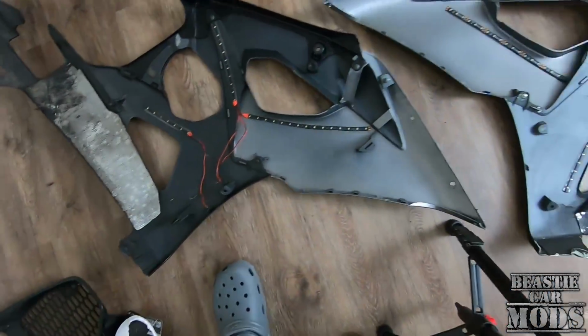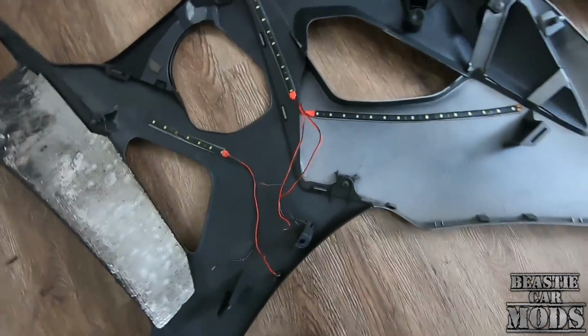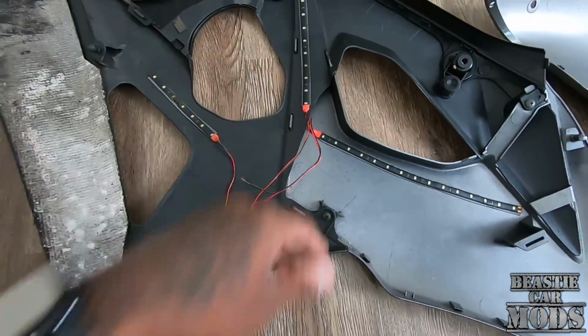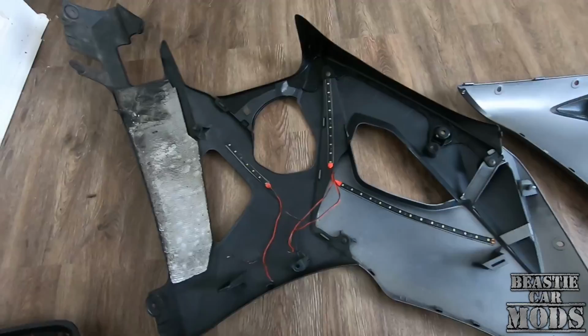Stuck the lights down on this. I finished sticking the lights on the other one too. I had 2 to put on this one. This one has more holes, and the more holes you want to light up, the more lights you need. So that's what I was aiming for. I was aiming to light up these holes right here. I know I'll be able to see them when I put the plastics back on. That's why I like lighting up the inside of my bike.